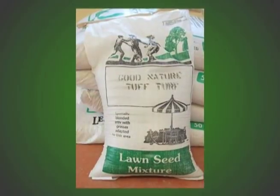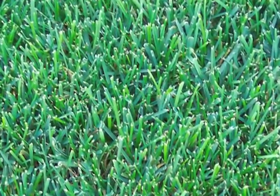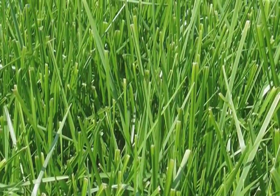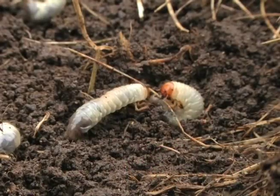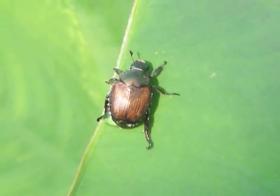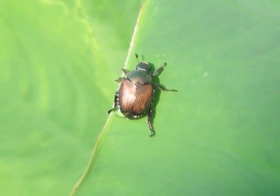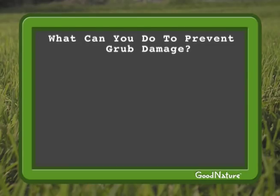Your lawn will be more prone to grub damage if you water your lawn in the late summer, so you really shouldn't water it daily. You should plant grass types like turf-type tall fescue that has deep roots and doesn't need frequent watering, so that you can water once a week and let those eggs dry out on the surface of your soil so they won't hatch and become grubs. Your lawn is also more susceptible to grubs if it has a lot of thatch. The beetles that become grubs can actually smell the anaerobic scent that your lawn gives off if it's got a lot of thatch.